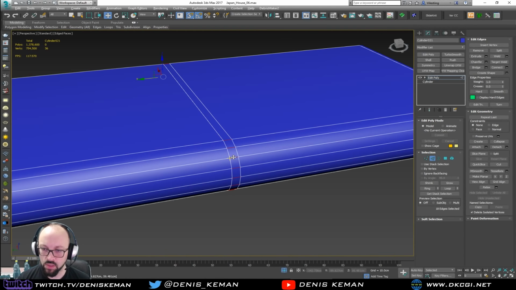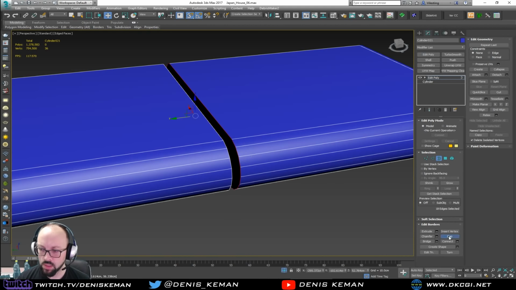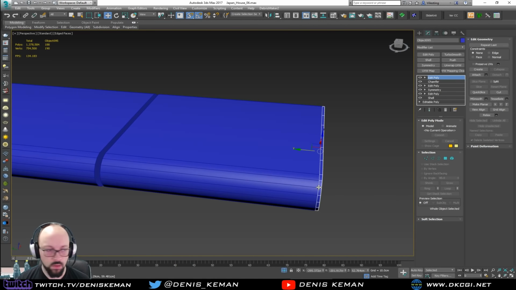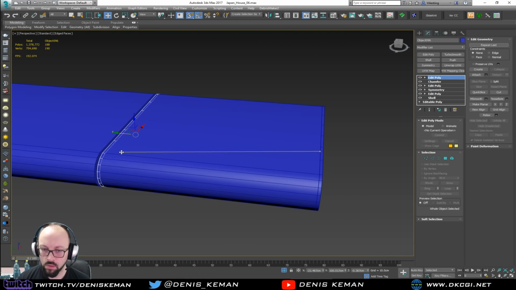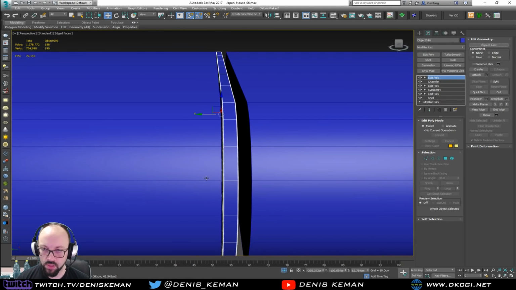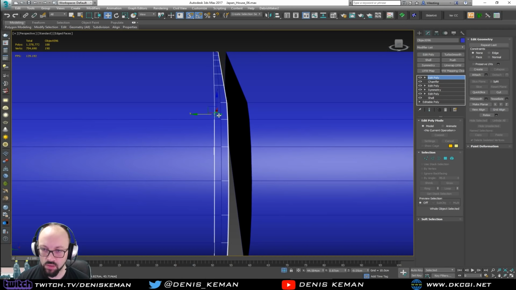Let's do the same thing in here, so just delete that. Cap this. Okay, so I guess the width is not really snapping there as it should.